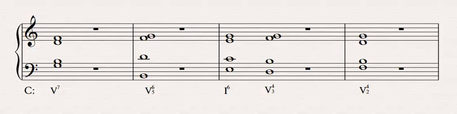Hey everyone, in this video we're going to talk about how to resolve a 5-7 chord. So last time we learned how to make a 5-7 chord, basically 4 consecutive lines or 4 consecutive spaces gives you the chord in root position. We also learned that there's 3 different inversions.